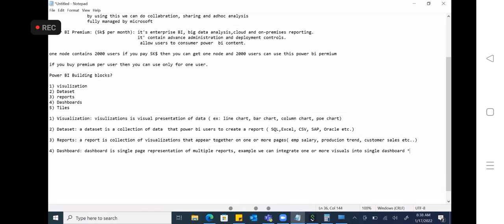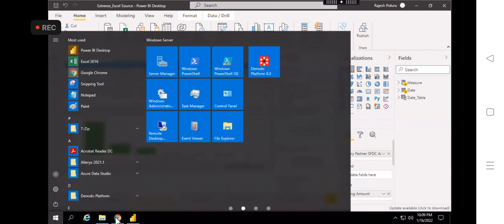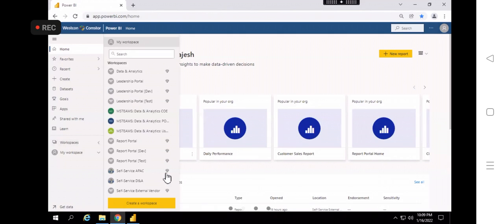One dashboard can have KPI cards, maps, trend charts, for example. So dashboard is a single page representation. Let me show you whether we have created a dashboard.